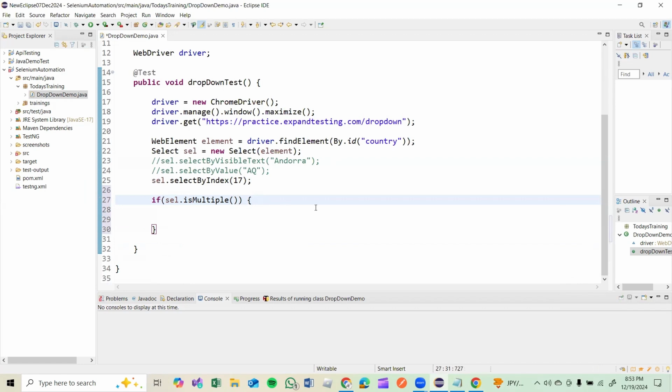It will return true if the given drop down list is multi-selectable. So I am just printing here. If it returns true, print drop down is multi-selectable.